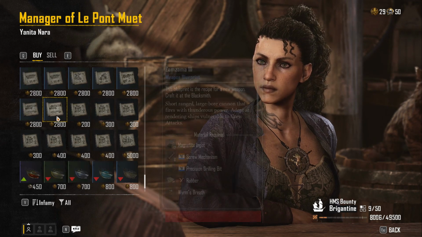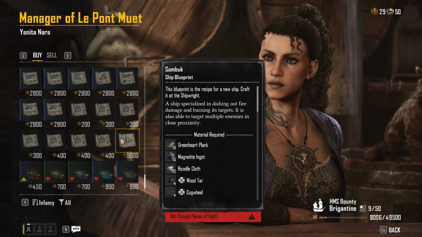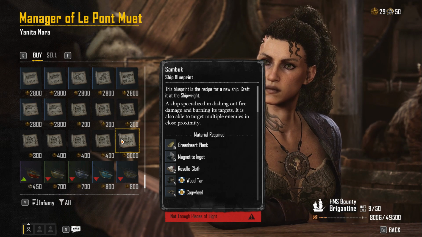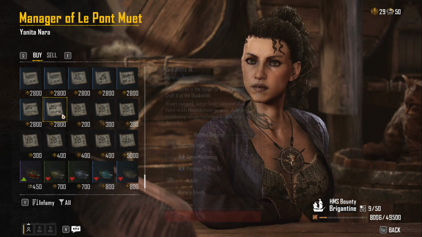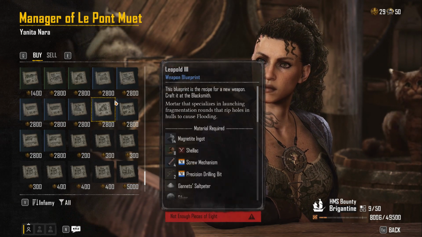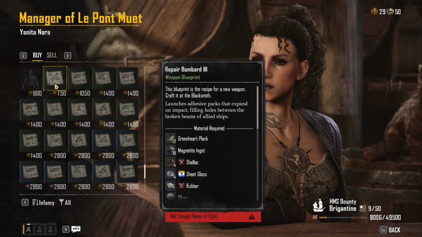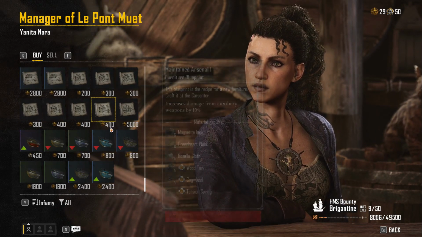So the most advanced ship that we can currently get, the Sam Book, that one is 5,000 pieces of 8 you have to build up to buy that schematic. Same thing goes for pretty much all of the most advanced everything else. So all of our tier 3 weapons, the most powerful hulls, like I said, all the best everything is locked behind pieces of 8.